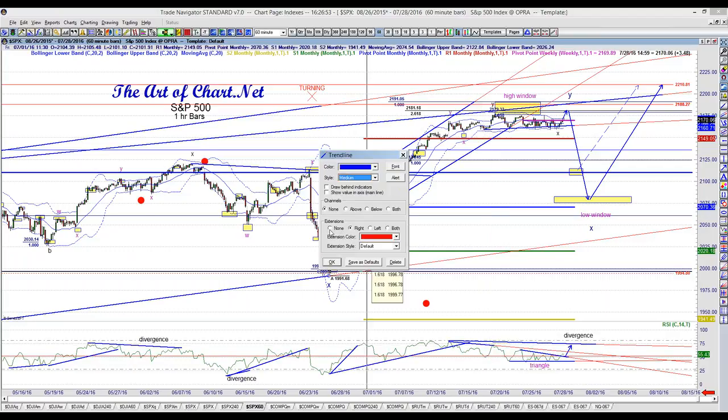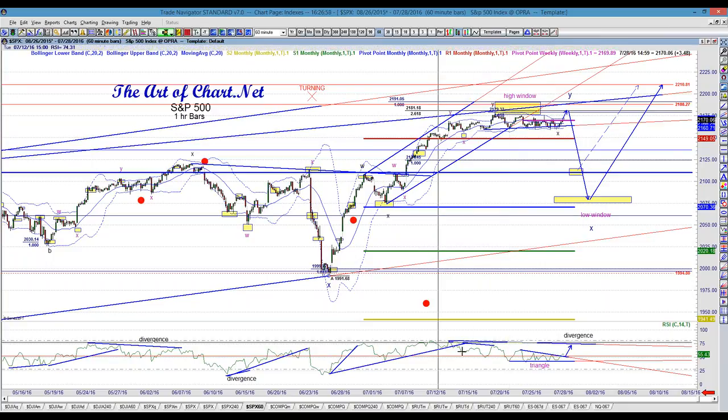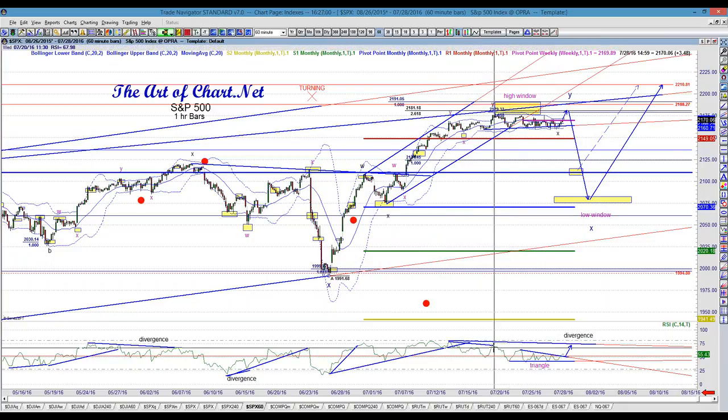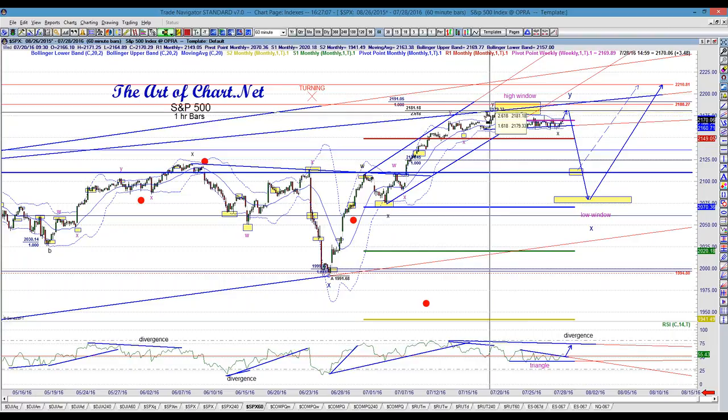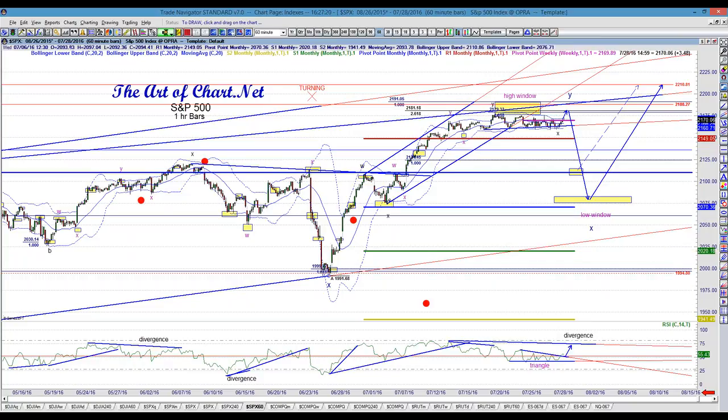So it's not hard when you get used to looking at structure, it's not hard to tell where there's going to be a significant turn. This is a sign that there's a significant turn happening. Now, what I want to say about this is this. Do we correct in time or do we correct in price? A price correction, given this structure, if we were correcting in price, I would expect to come back at least 50% back into the golden ratio zone, okay? We should have made 2140 from this level.